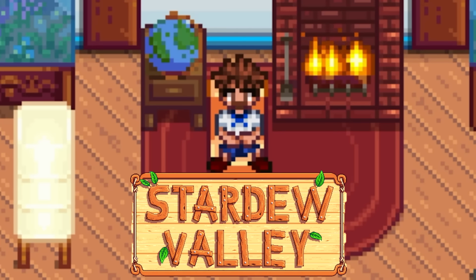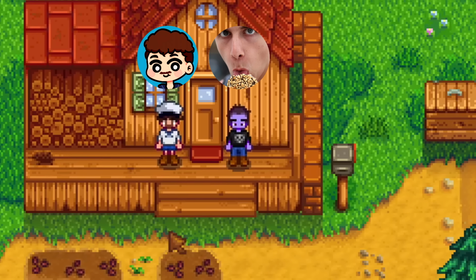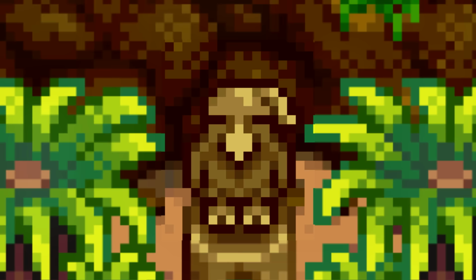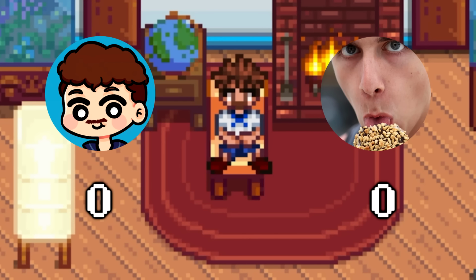I played a game of Stardew Valley GeoGuessr. Me and my good friend Unsurpassable Z will each be given an extremely zoomed in photo of a location somewhere on Stardew's map. Our job is to try and find that location and open up the hidden chest there before the other person does. Whoever finds it first gets a point, and the first person to 7 points wins. The loser will have to watch 20 minutes of baby sensory videos live on stream.